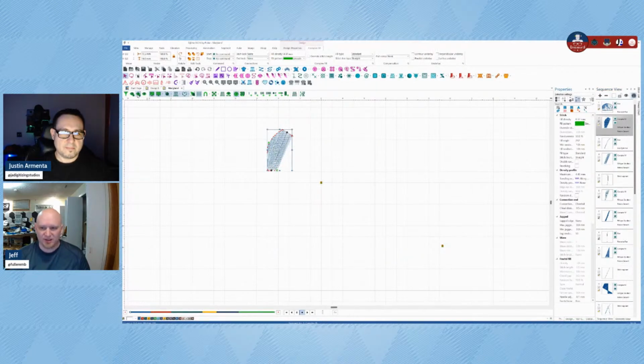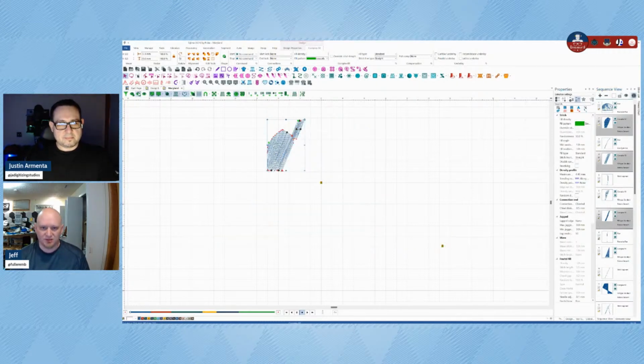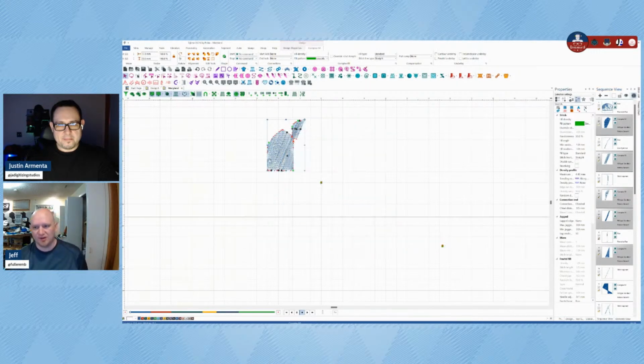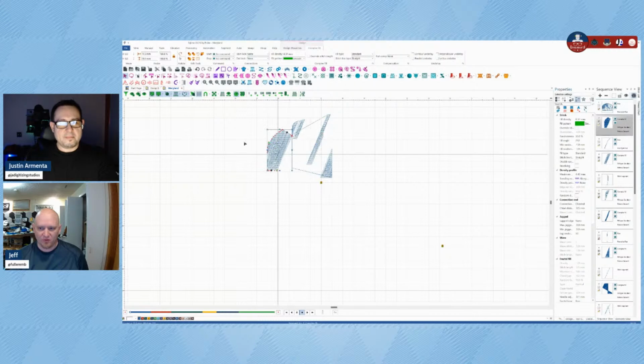So if I hide the unselected segments, you can see there that that portion is actually missing. So we're going to show all segments, and it broke it up into 3 different fills here. I want to say it's those 3. We'll find out. So if I hide the other ones, yep, you can see. Let's pull up one more here. That one, I'm pretty sure. We'll just grab all of these for fun. And I will hide the others. And as you can see, it broke them into different layers based off of where they were located. And that's based off of how this file sews.